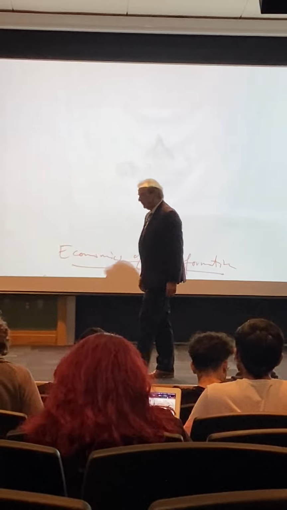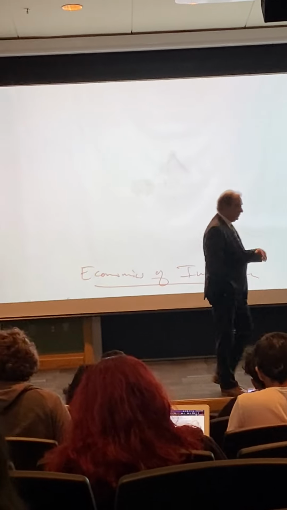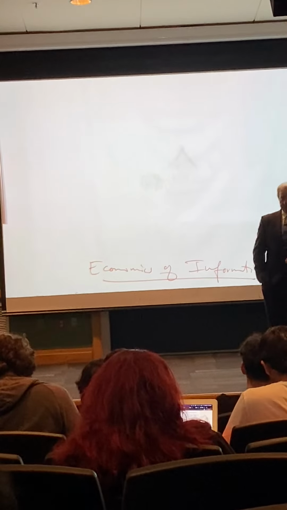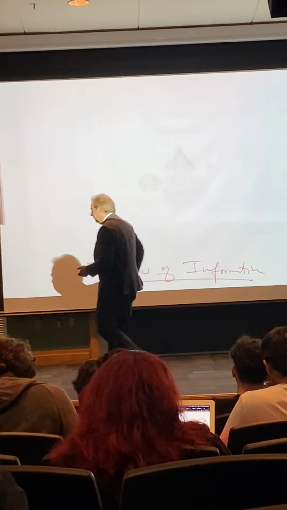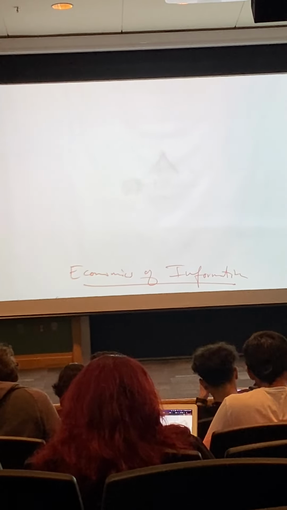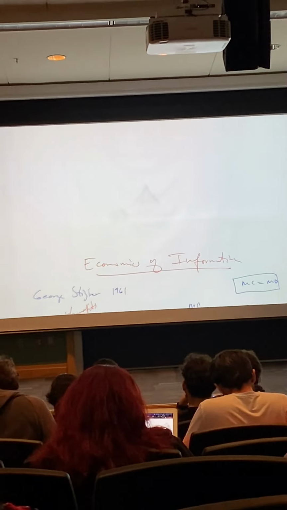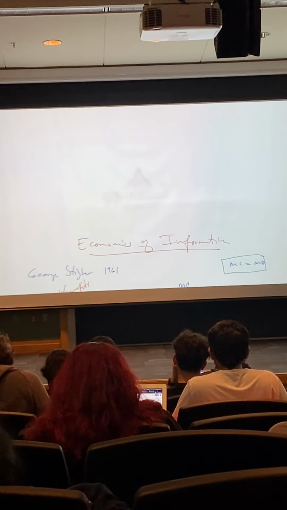One of those 6 was perfect and costless information. If you look in your notes, the perfect price competition model will say perfect and costless information. The information is not scarce, it's a free good. Are you with me? Now we're going to relax that. So what if information is scarce? What does that then tell us about the market and the world? Well, here we go. A great Nobel Prize winner named George Stigler will be the first in 1961 to propose that information is a scarce economic good. That has massive implications.